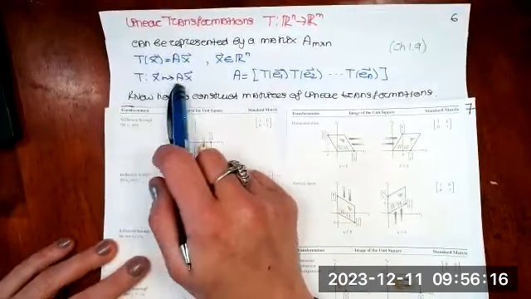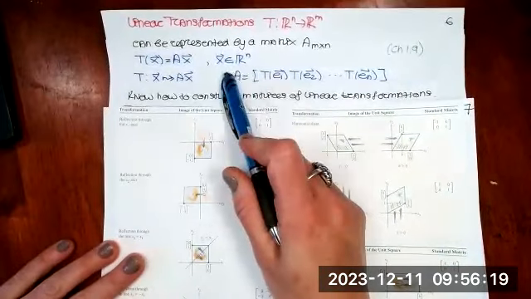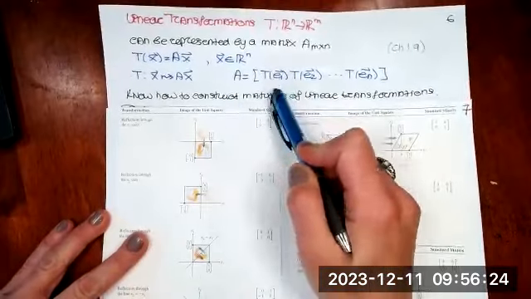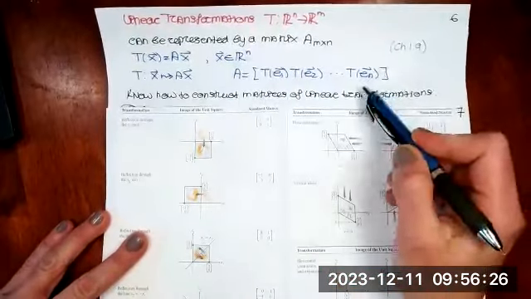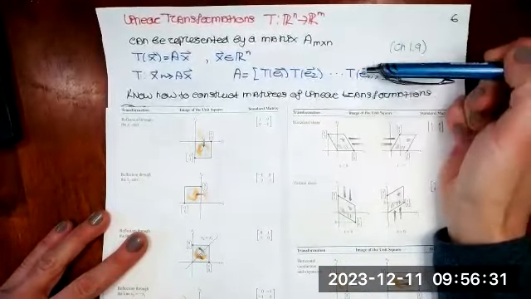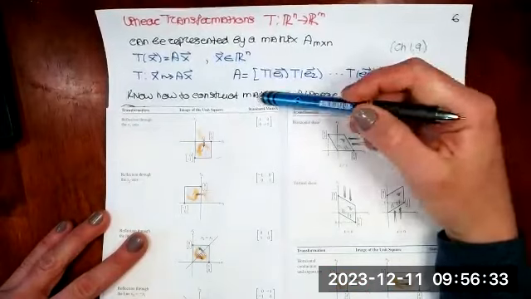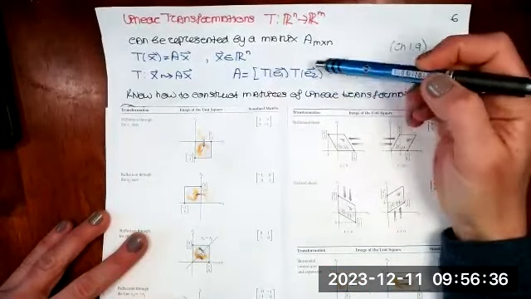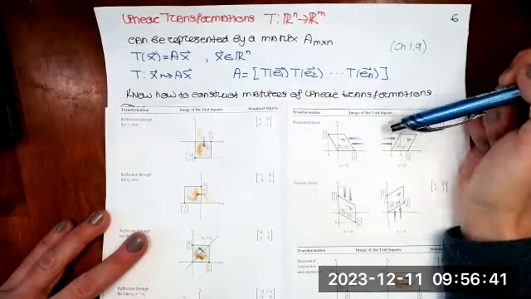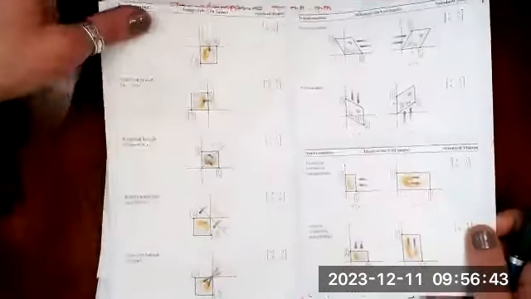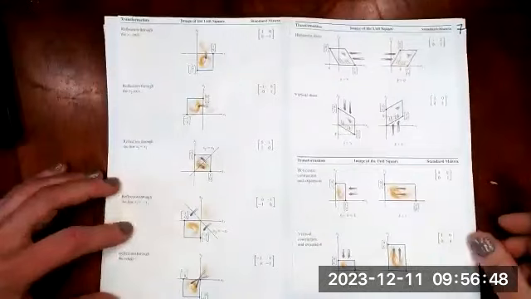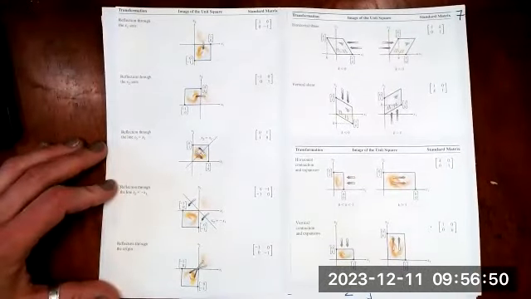How do I go back and forth from transformation to a matrix? So we derived the formula that a matrix that we use for a linear transformation consists of columns where each column is how my transformation affects the unit basis vectors, right? So e1 like 1, 0, 0, e2 0, 1, 0, and so on, right? And with that you have a table you guys can use. It's good to remember how to derive them all, but you can look at your little table of all of the transformations, right?